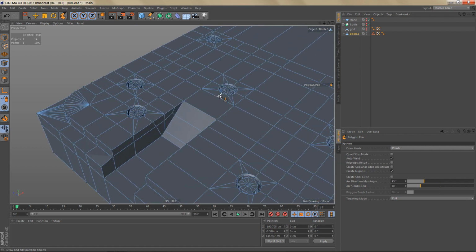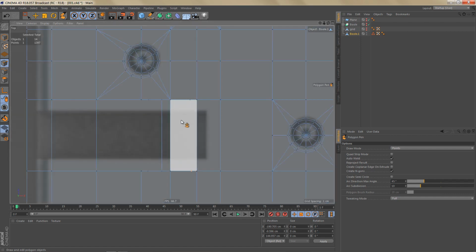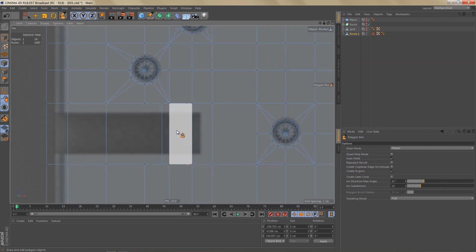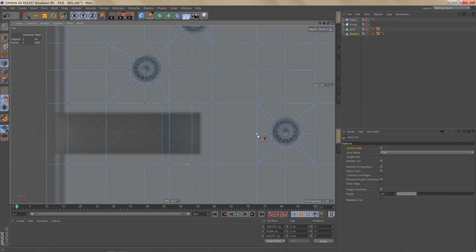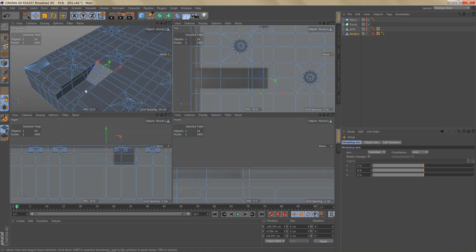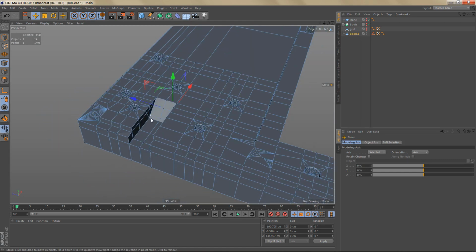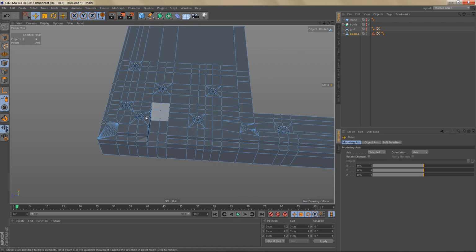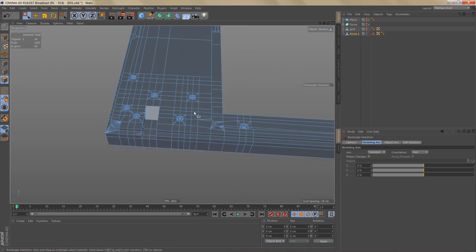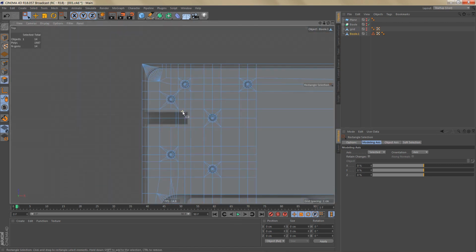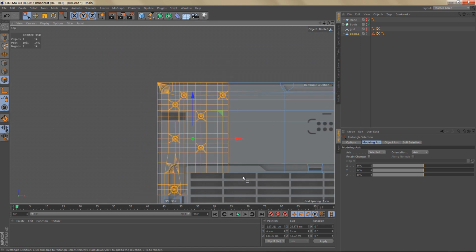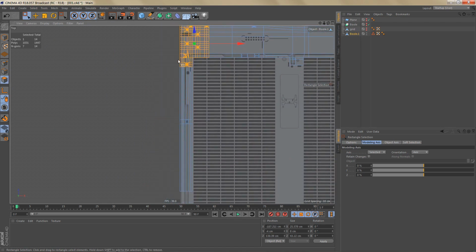And of course we need to continue this edge here. So I'm just going to make a cut from this point all the way across. Now I'm going to select this area here.